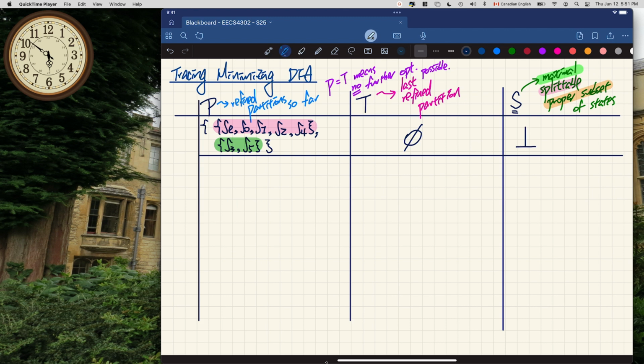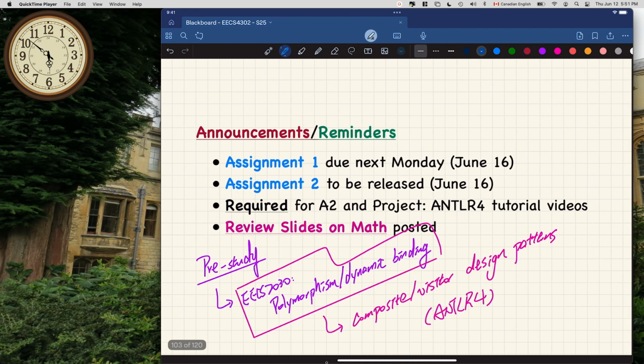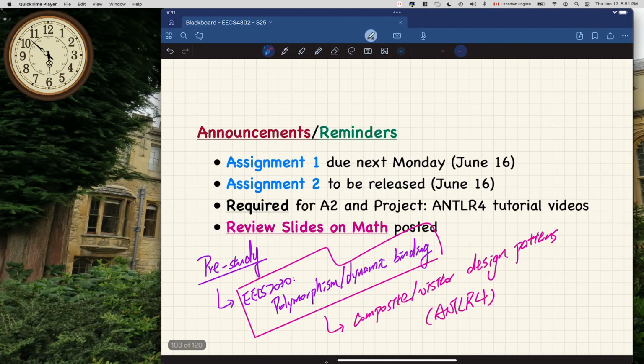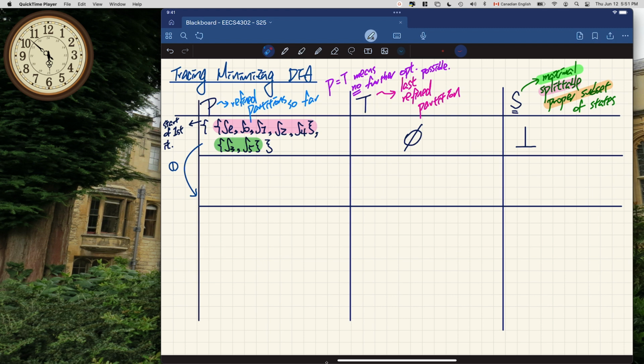So think about this row over here as the beginning, the start of the first iteration. And then at the end of the first iteration, we're going to do step number 1, right? So we're going to do step number 1 right here. You can think about the 1 here as really about the 1 here, okay? After doing this particular step, we're going to end up in this particular one by splitting S2, S4 out, right? That's exactly what I meant. So let's now put it in the table so you can also try this kind of tracing, just to make it a little bit more programming-like, which some of you might prefer.